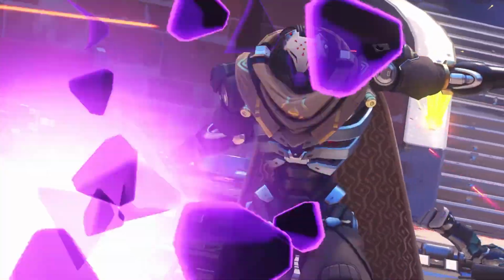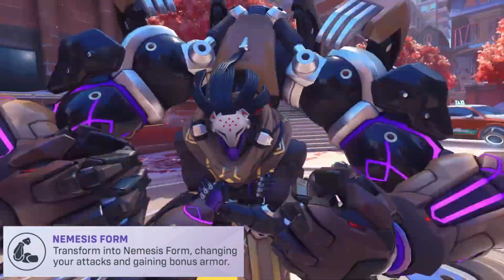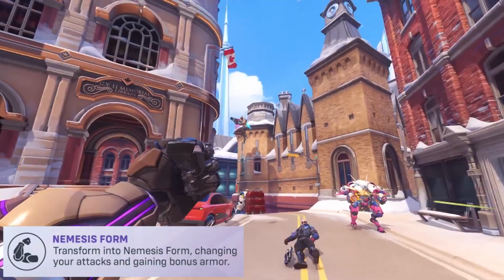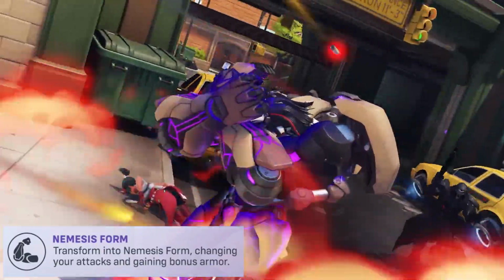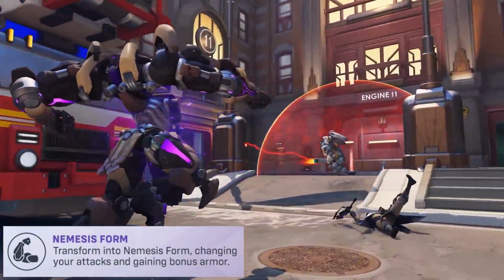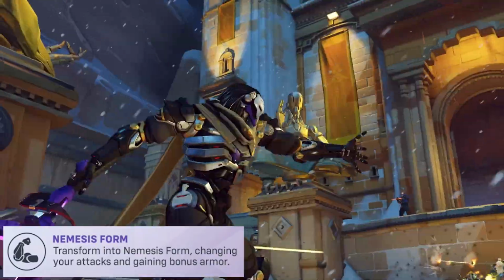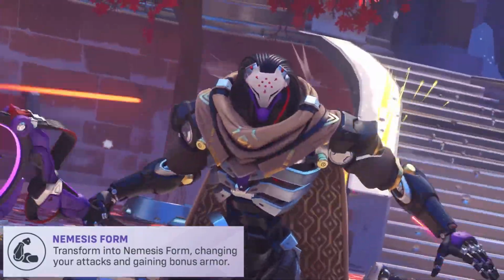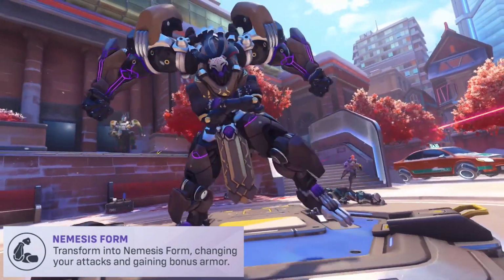And moving on, we have his Nemesis form. This is really where we get into the nitty-gritty about what makes Ramattra different and what his spin is as a character. So as he changes into his Nemesis form, he actually gains bonus armor, which is really important to note because armor is by far the best type of health to have. It reduces damage taken while you have any of it. Again, there's no clarification on exactly how much he gains. Numbers are not very clear right now, but he does gain quite a bit from what I have heard.